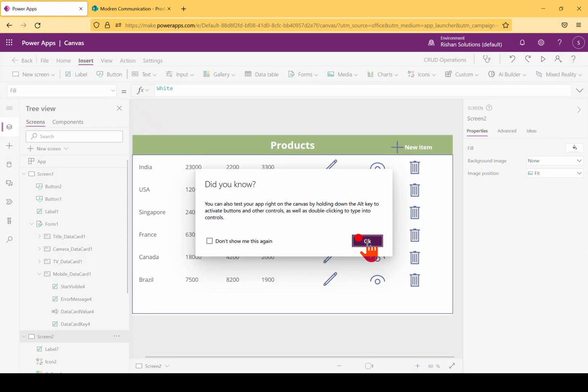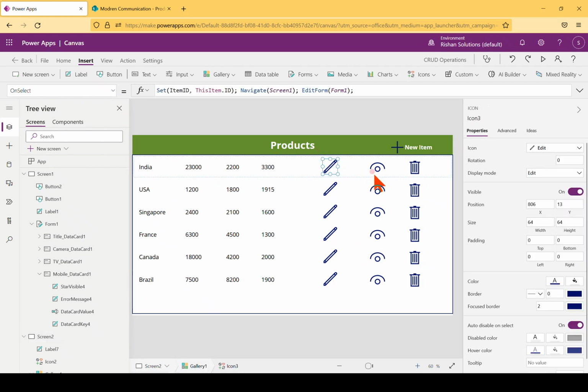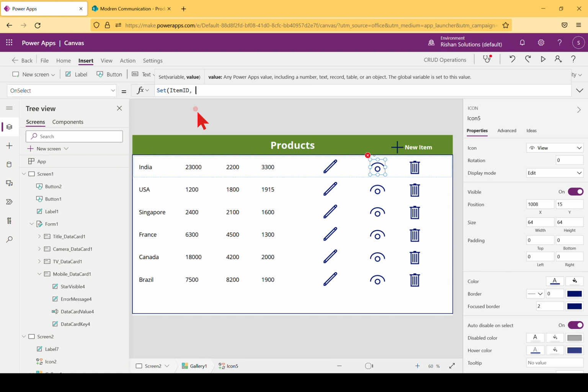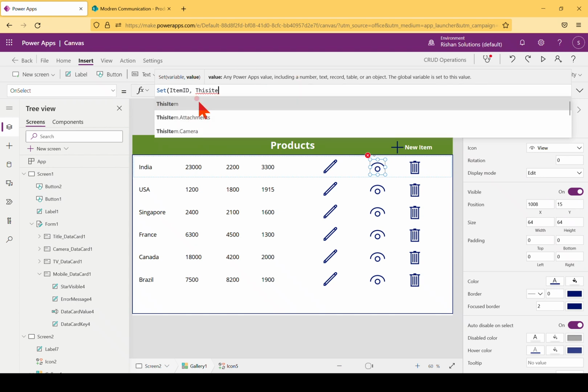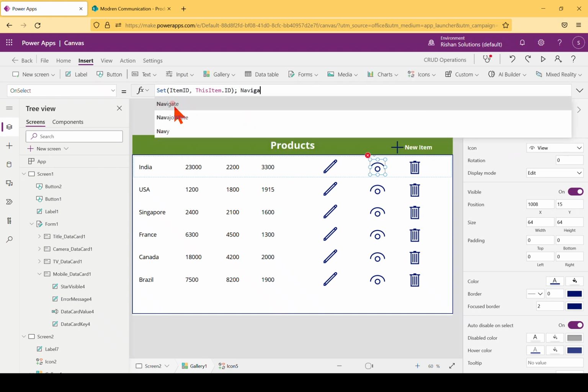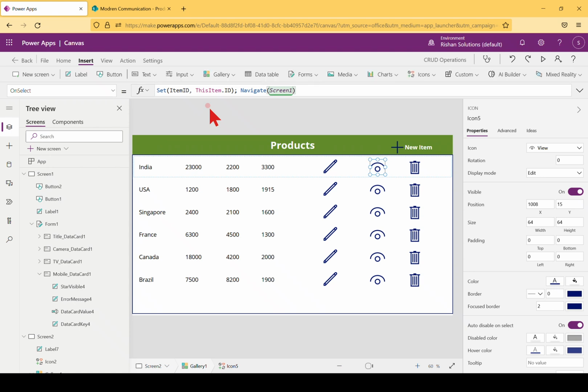This is also the same as the edit one, so we'll use the same formula from here, or you can again write the same type of formula here. I'll write this Set, and I'm opening this parenthesis. Here I'll take the same item ID, so we can update the variables which you declared. Here again I'm using item.id, and then close it. And again I'm just writing Navigate to screen 1, and then close it. Use one more thing here. I want NewForm with Form 1.